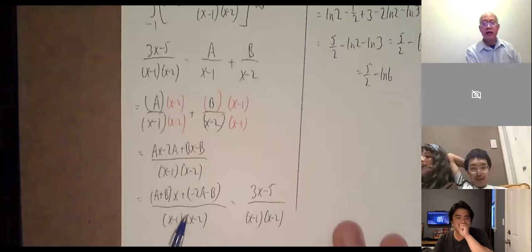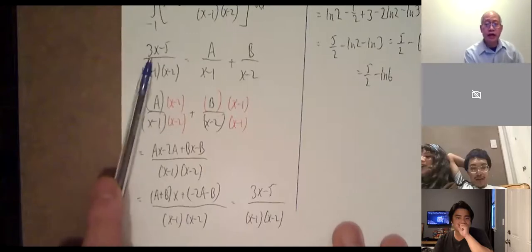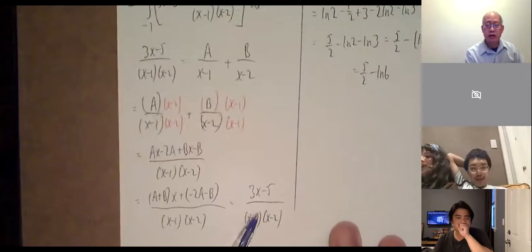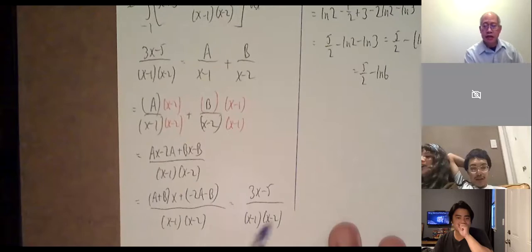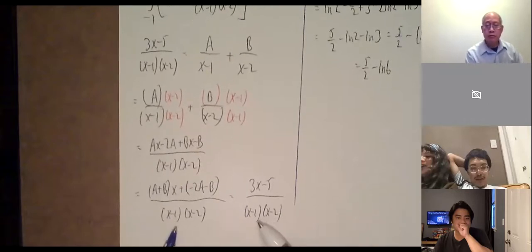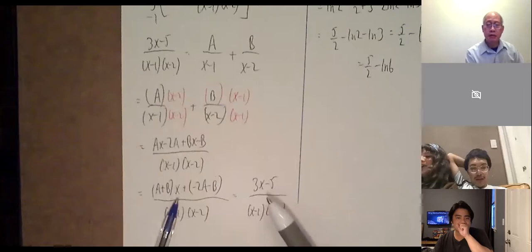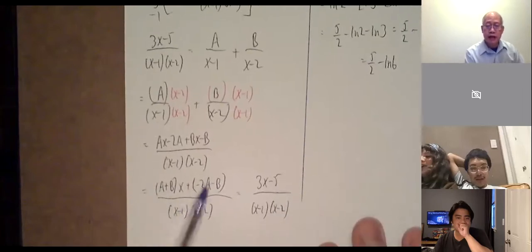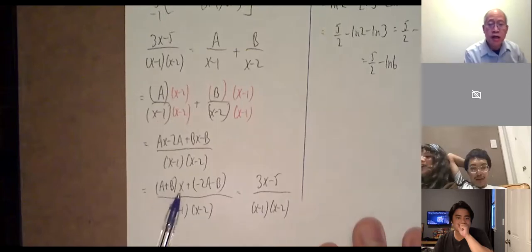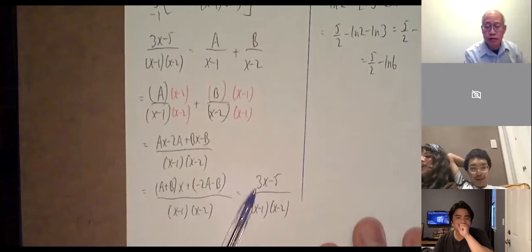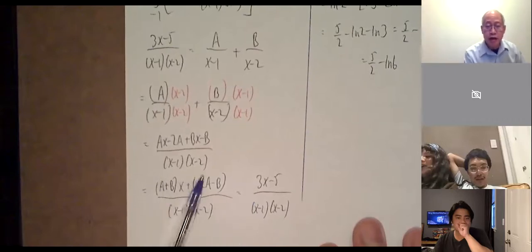All right, so what am I ultimately aiming for? I want that to equal this, 3x minus 5 over x minus 1, x minus 2. So how can I get this thing to match this? Well, you already have the bottom the same. I just got to make the top the same. That means this stuff better be 3x minus 5. It's coefficient times x. That coefficient better be 3. It's not going to be equal if this is a 4 or a 2. And my constant means there isn't any x. This constant better be a negative 5. It can't be a negative 4. It can't be a negative 6. It better be negative 5.